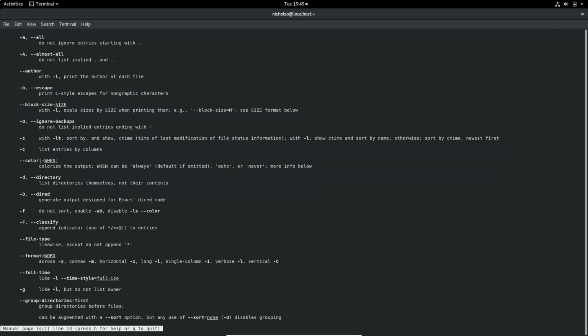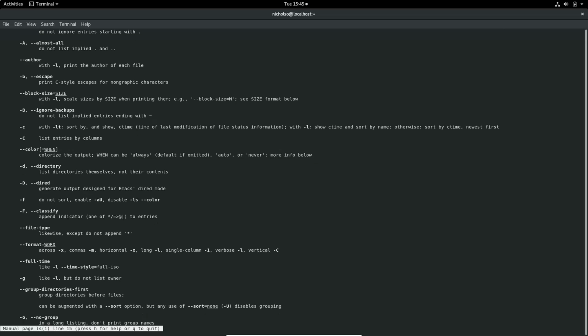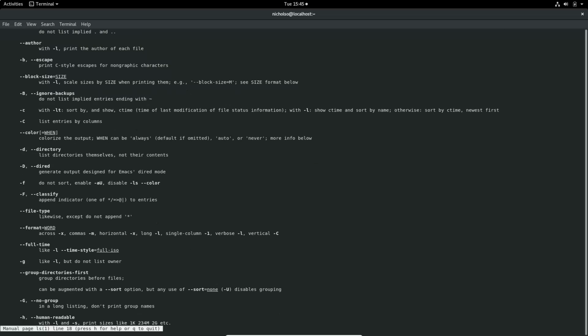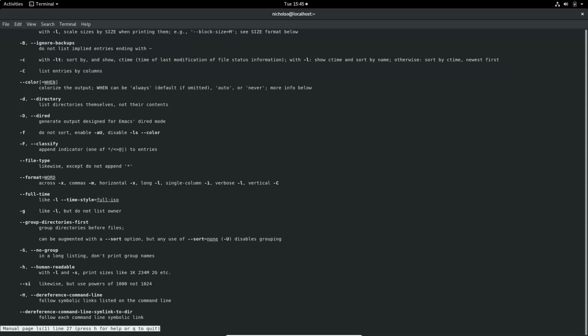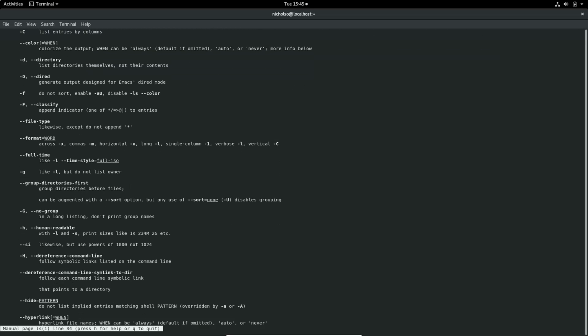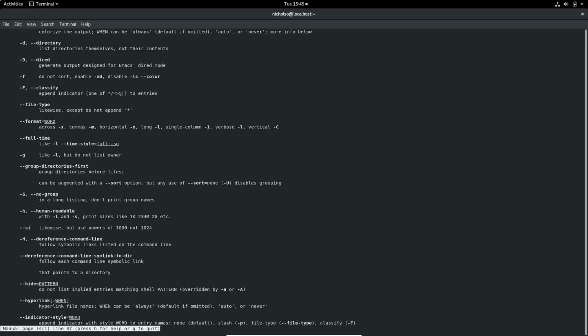Case matters. This is in your material, but I'm going to repeat it here. I'll show you an example where case matters in a minute, but you'll notice some of these switches are lowercase b, uppercase B. That's two different things depending on what you type. So this is why man pages are of dubious value when you're starting out. Though I will tell you this, the more programming you do and the more Unix and Linux stuff you do, the more valuable these become, because you do start to understand them. If you need to know a very specific way to do something, the man page probably has the information in a very abbreviated form for you.